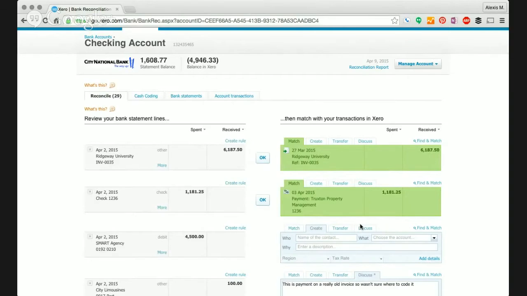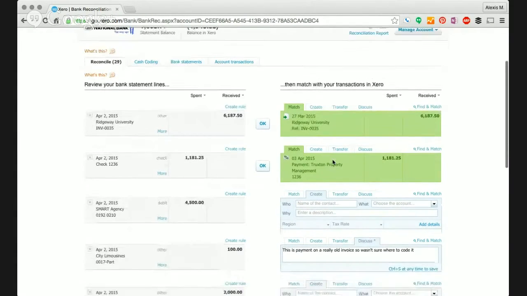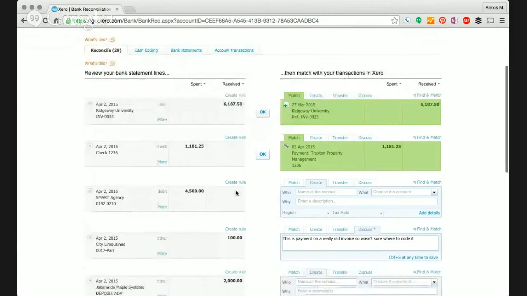So if you've entered an invoice, let's say that you're waiting for an artist to pay your recording studio for hours that you worked with them for their rental, all of those invoices are going to be sitting here on the right because you've entered them already. And Xero's using its super smart technology, matching up these items based on amount and also based on who's being paid.